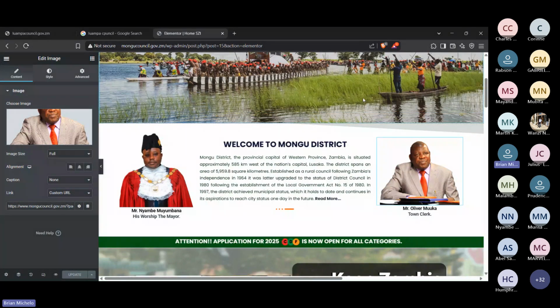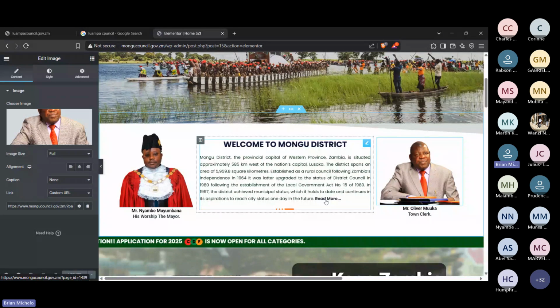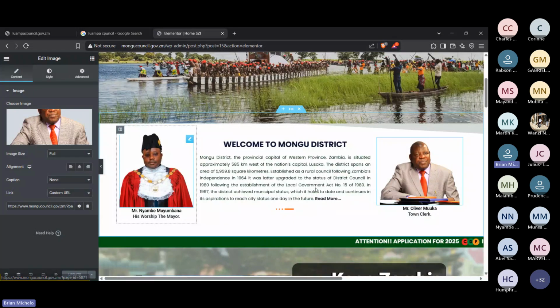So we normally advise that the images you're uploading should be taken from the same gadget, preferably on the same day. On the day that you have maybe a full council meeting, your council chair is wearing his ceremonial cloak and your council chairperson is there, we advise that's a period when you can take these images so that they come out in the same kind of resolution and aspect ratio. When you upload them, they should be symmetrical so that there's visual appeal and symmetry.